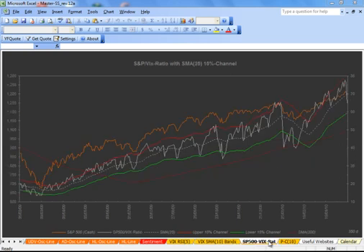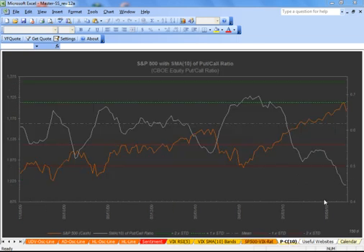The S&P to VIX ratio got really stretched — more so than at the all-time high, really close. I believe it was up around the 80s back then, which is really close. As for sentiment overall, this is a put/call ratio — the 10-day put/call ratio of index options — and it was very very bullish. The crowd kind of got a wake-up call on Friday.